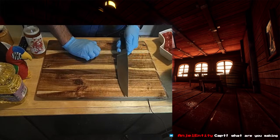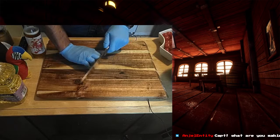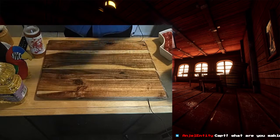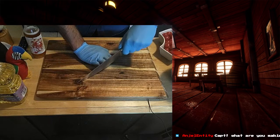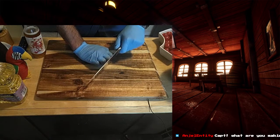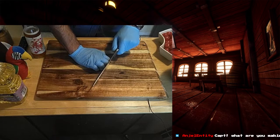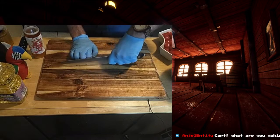Tucked in. And we're going to put it flat up against the knife. And if we tuck in and put it flat up against the knife, as long as it's flat up against the knife, hey, guess what? We can't cut ourselves this way. There's no way to, unless you lift it all the way up. So as long as you keep your knuckles flat against this thing, you're safe. And then we just rock. We rock it. We rock and roll. That's how we do it.